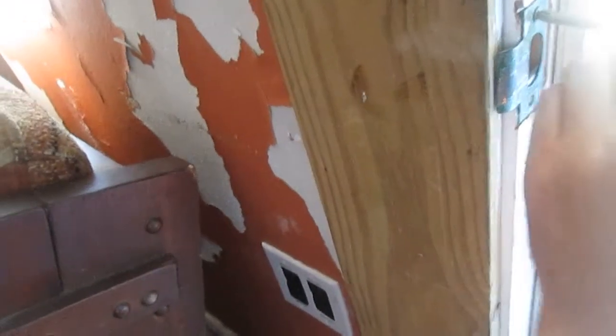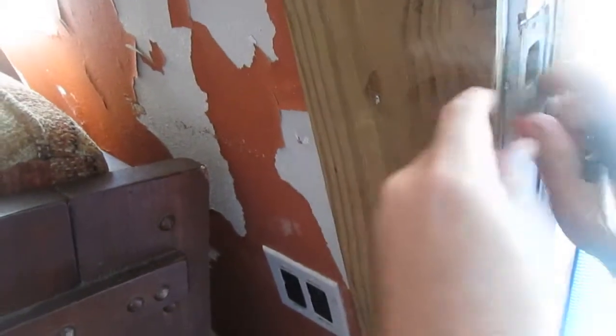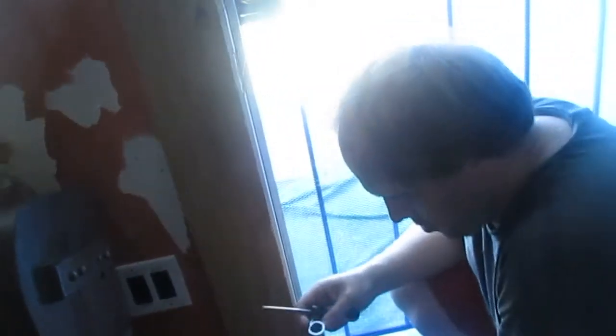I forgot to take this off. Silly me. Save that, because we're using that old lock. That's going in the kitchen. I'll use whatever is the best looking for the kitchen. Here. Good enough for now. It's just temporary for the kitchen until we get bump proof for the kitchen too.